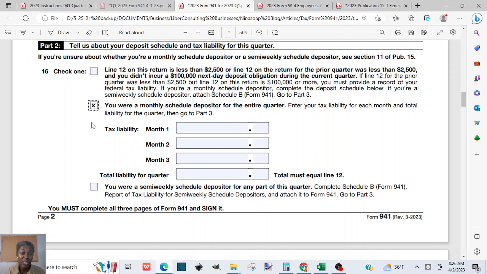In January, you'll choose the deposit schedule that you want to follow for your business. And you'll stick to that schedule for the rest of the year, unless on any day of the year you incur $100,000 in tax liability. Then it'll automatically drop you to a semi-weekly deposit schedule, and you stay on that schedule for the rest of the year. You'll pay that liability the next day, but then you'll continue for the rest of the year on the semi-weekly deposit schedule. But you have 2 choices to choose from.